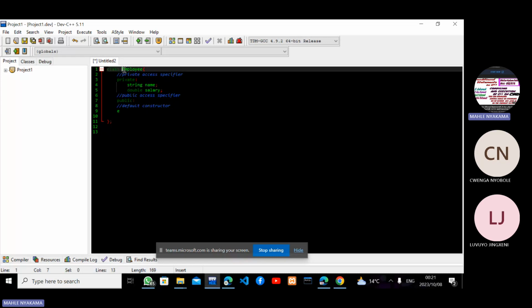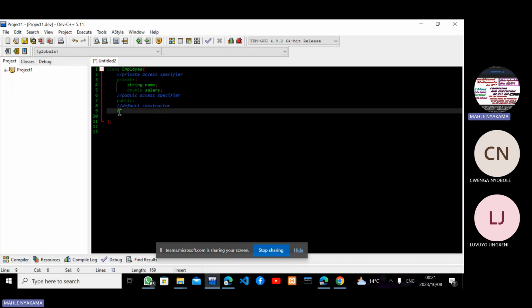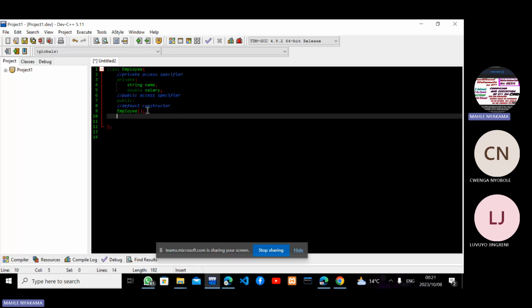Our class name is employee, so the default constructor is going to be employee, a function that has the same name as the class name.